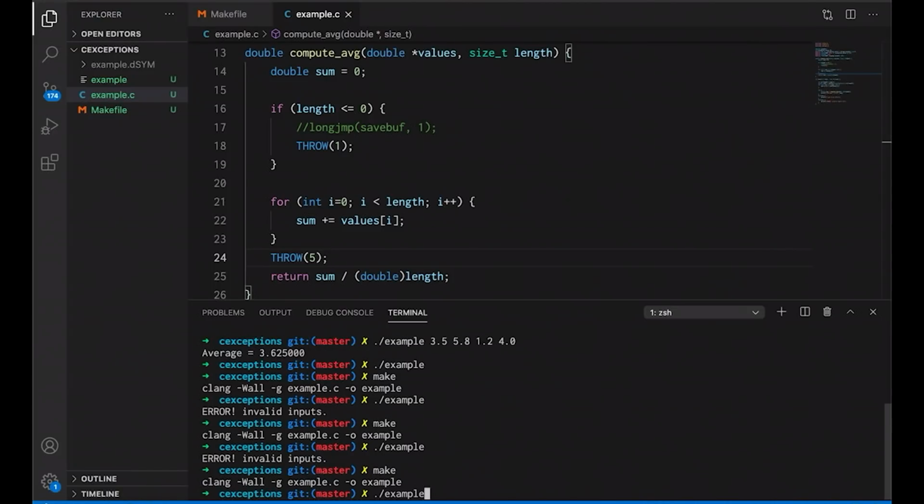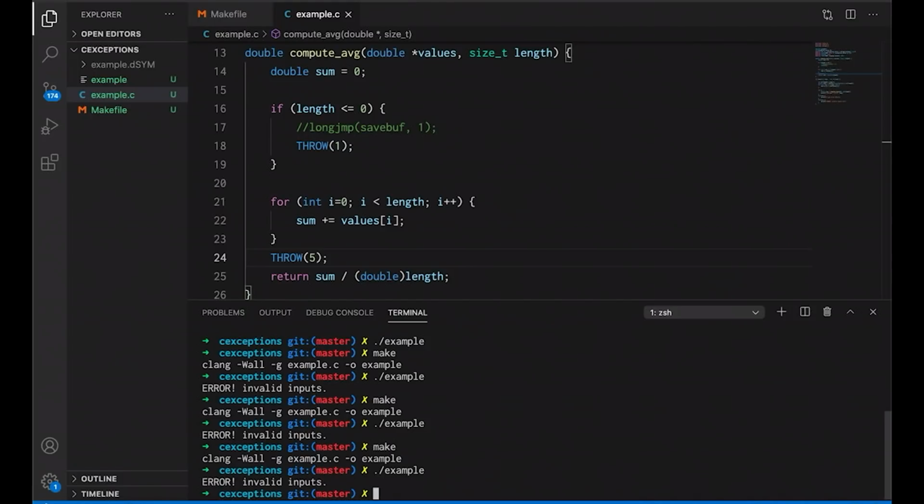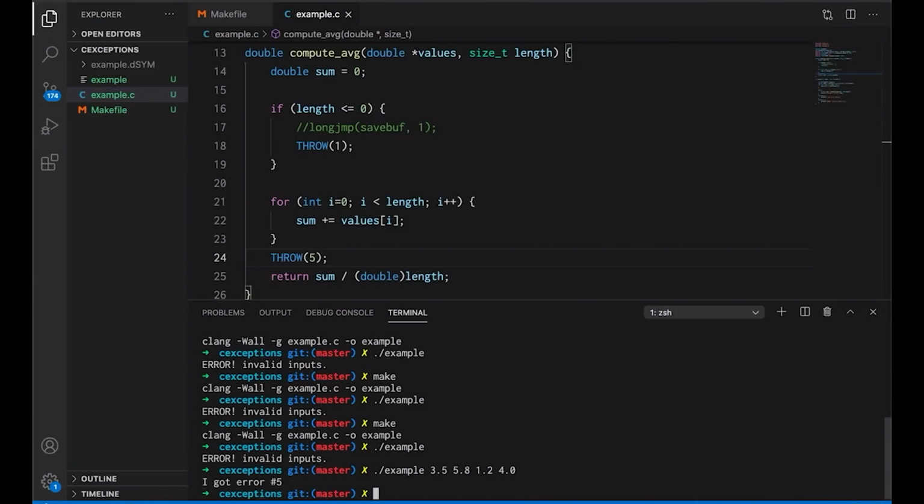And so now if we run this, you notice we get our generic catch all, our invalid inputs. But then say I came up here and ran it with results. Now I'm getting, I caught error 5, because that's what we threw. So if I throw a 5, it's going to fall into that first catch block, but anything else that I throw is going to fall into the last one. This isn't a perfect solution, but it's kind of cool. I just wanted to show you that you can do this.